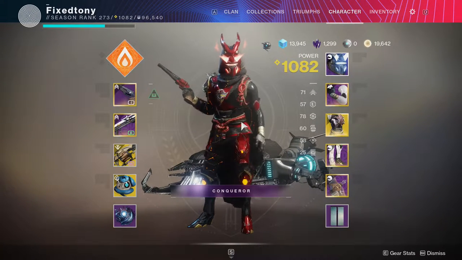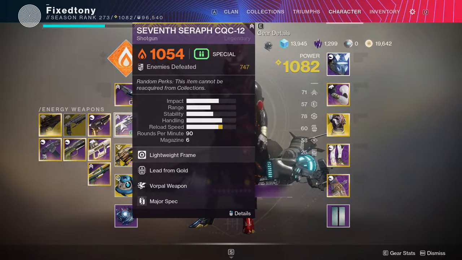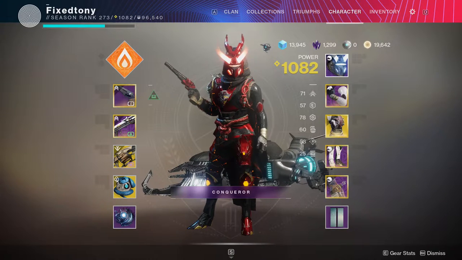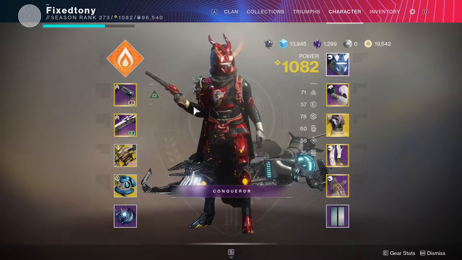So there are choices. The only reason I chose my 7th Seraph CQC is because it's one of my favorite shotguns in the game right now. But again, if you're doing more of a sniper build, you could definitely go for Distant Stimulus, since you can actually roll Lead from Gold and Firing Line. So that's actually it. That's the build.